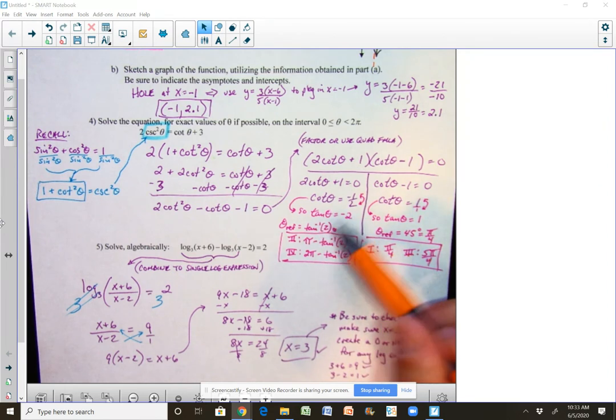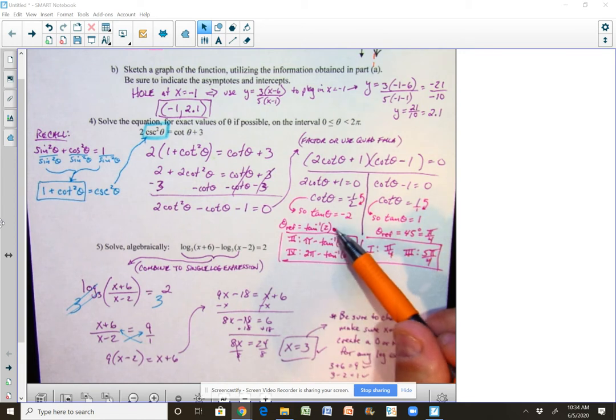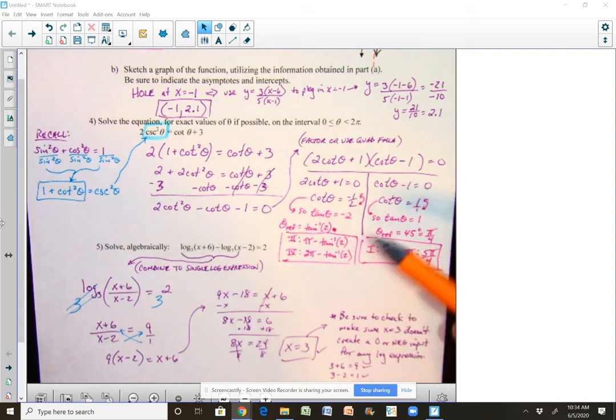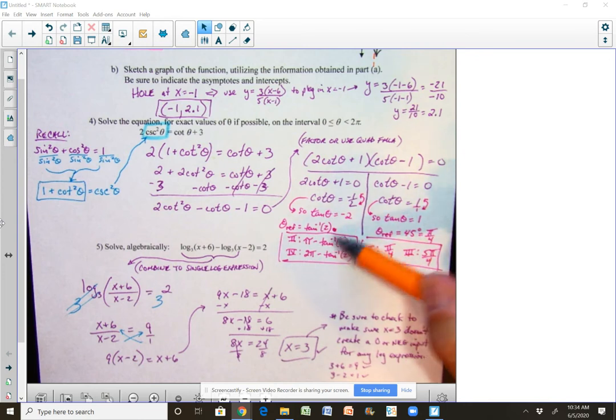Remember, we don't use negatives with our reference angles, right? So that's just going to tell me where to go. So inverse tan of 2 is the angle, right? And if it said round your angles to the nearest decimals, you could use a calculator and type in inverse tan 2. You'll get a decimal value in radian form. But this is not really asking for that, so you can just leave it in an exact form. It's less work for you. You don't have to even use your calculator.